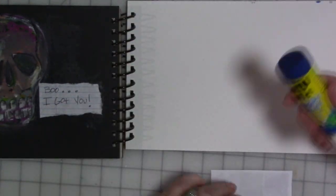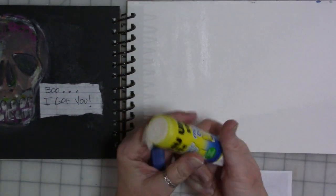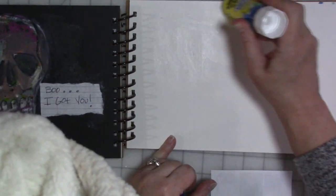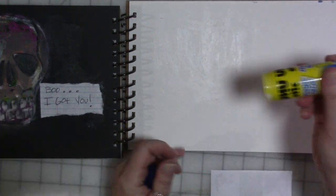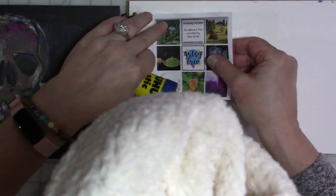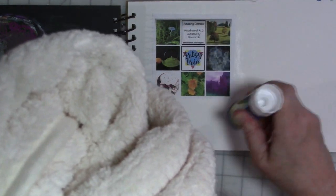So we're gonna glue the mood board down. You can also take your mood boards and you can glue them to a card and you can make yourself a card library or a reference book. Get a cheap composition notebook and make yourself a reference book or reference card library of the mood boards. Once you're a member of the Facebook group, you can go back and download all the mood boards. They're in the photo library.